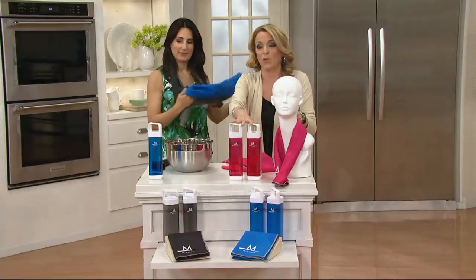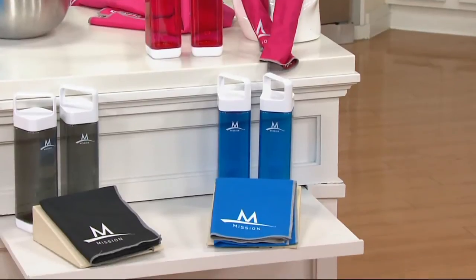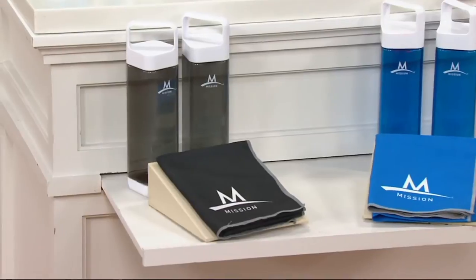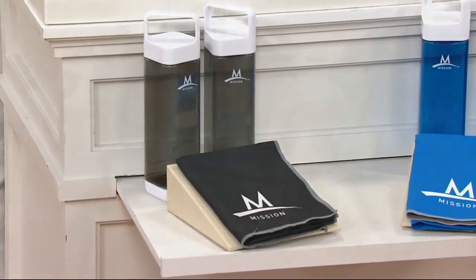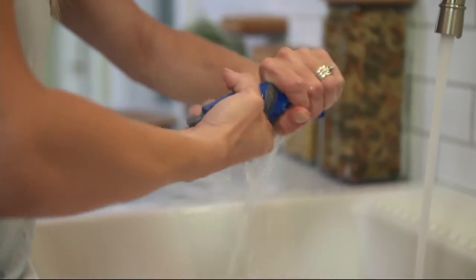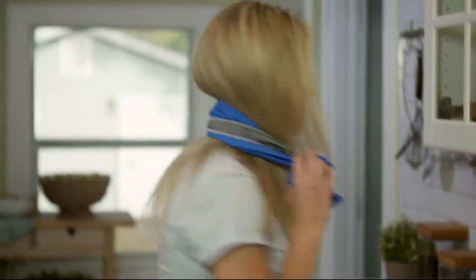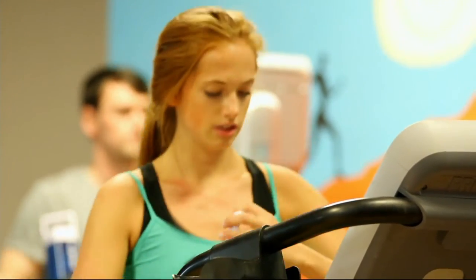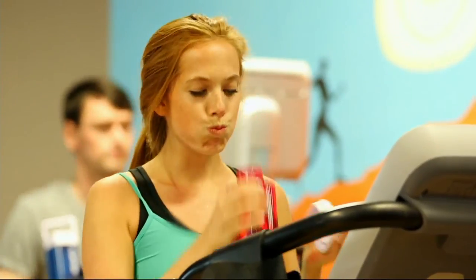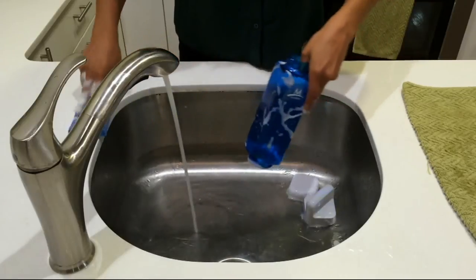We have it for you in the pink, the blue — and blue has been the most popular choice so far this morning — and also available in the black option. One thing I love about this water bottle is it's rectangular, so it's not as likely to roll around. If you miss the cup holder and it ends up on the seat, it's going to stay in place a little bit better — none of that rolling back and forth. I've never seen a design like this. It is square, it will fit in that cup holder.